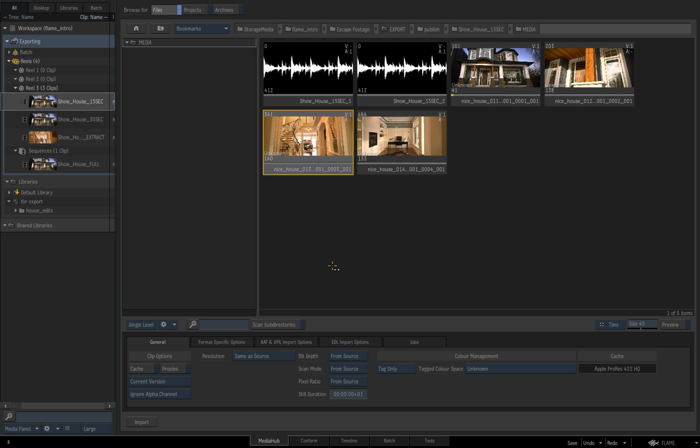So once again, that's a really nice flexible way of working. You can do a lot of work inside of Flame. You can publish that out for another product to take over, like you said, and do the grading side aspect of it. And maybe even then that will round trip back into Flame for your final finishing. So that really takes care of exporting.